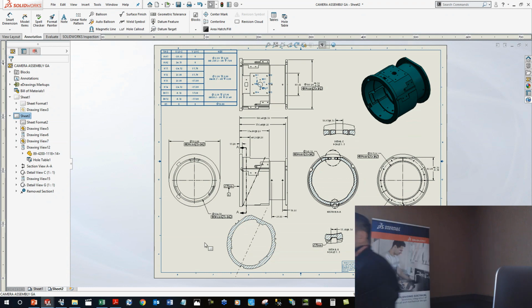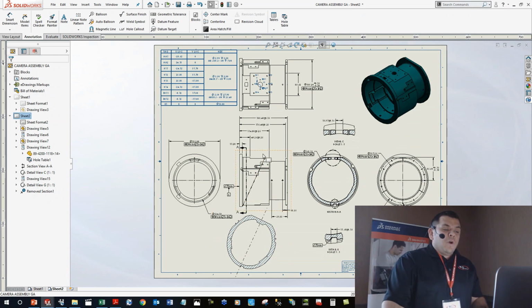Now, how many of you have ever opened up a drawing that had a lot of stuff going on in it? A lot of dimensions, a lot of views, a large assembly, and it's just slow. The challenge with that is sometimes we'll do a lot of design changes, and every time we get back into the drawing, it has to do what? Refresh the views. Okay, rebuild.